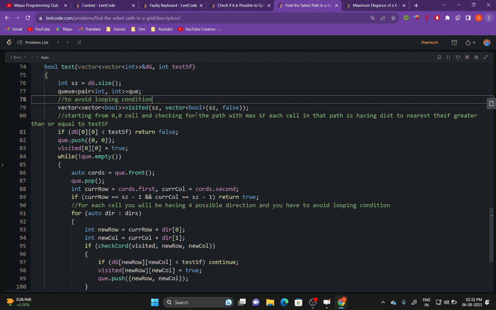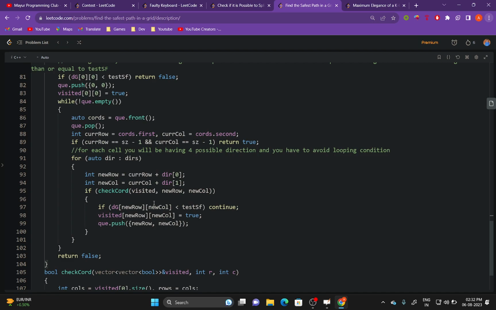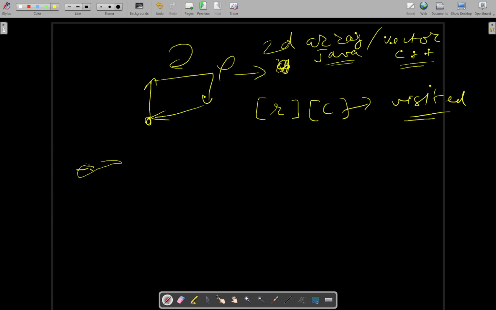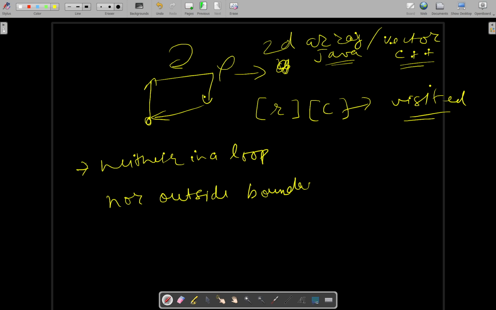Now from 0, 0, for each cell you will check all the four possible directions: up, left, right, or down.